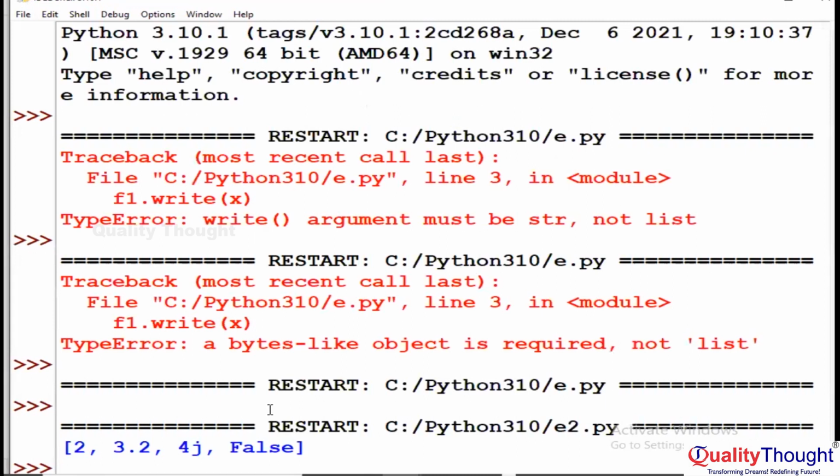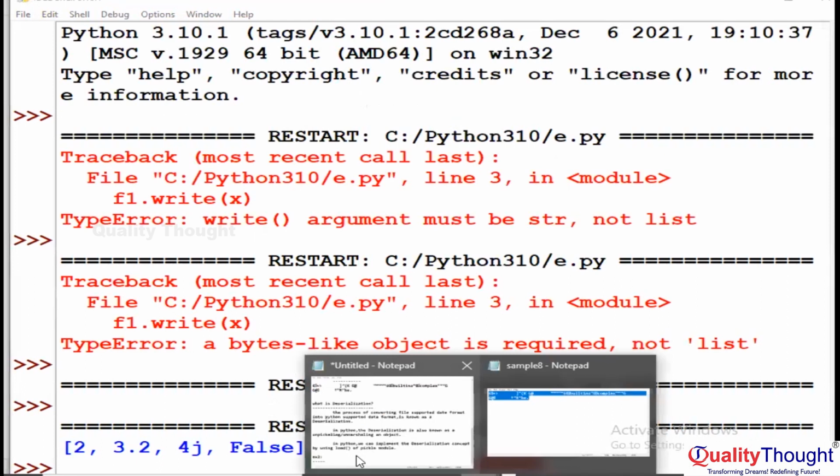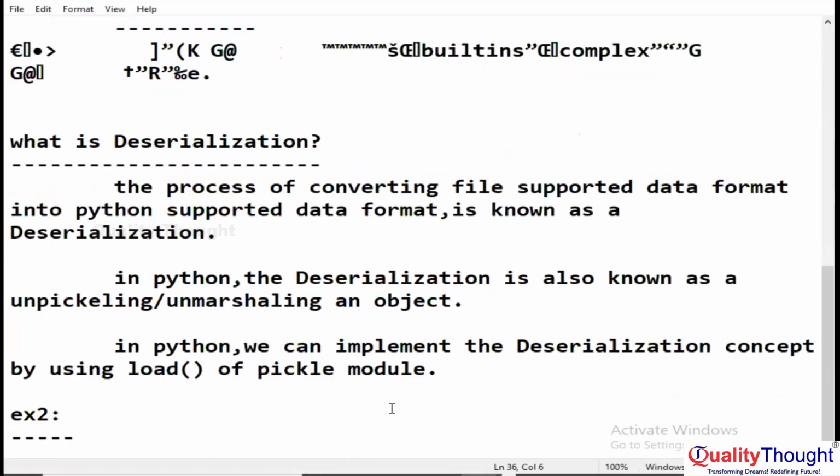Now we are getting our original data. But if you want to hide any sensitive information in our computer, simply we can apply the serialization concept.